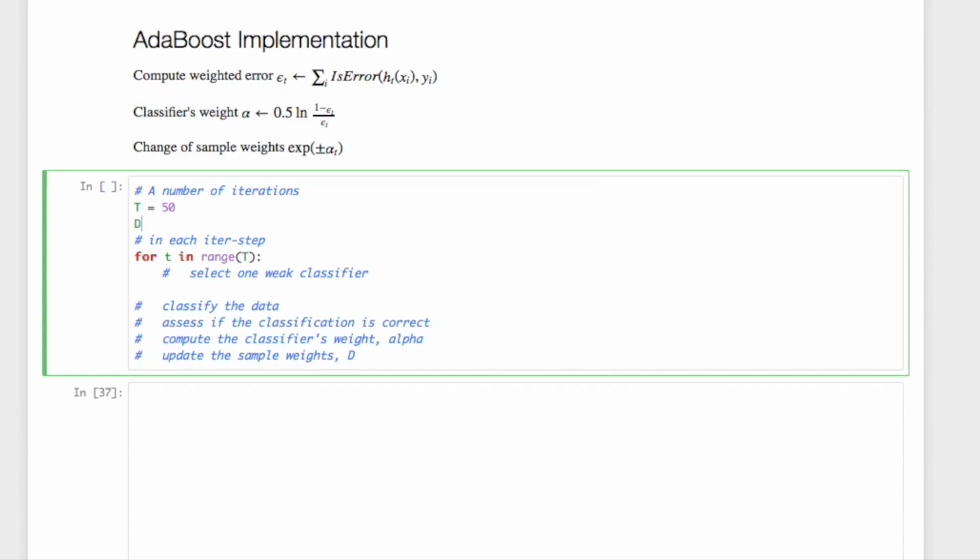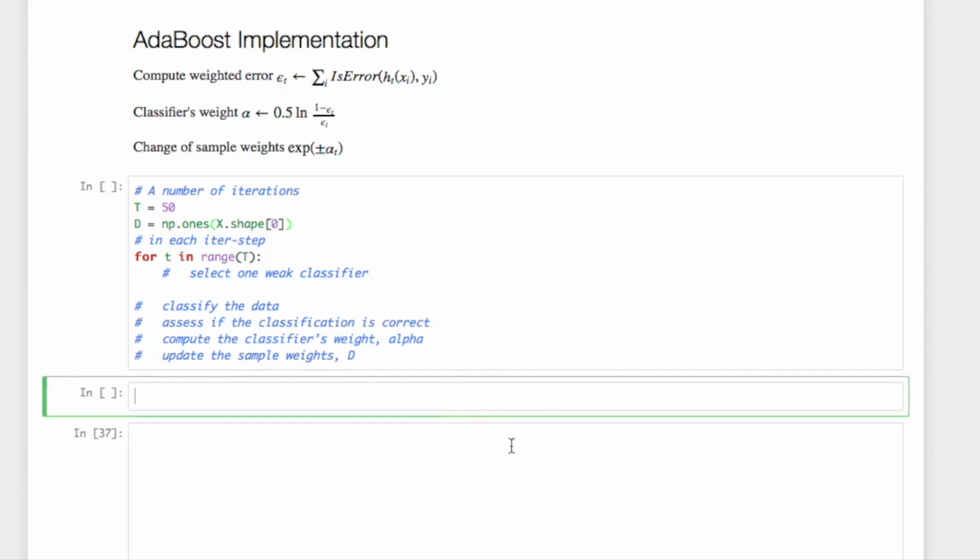Let the first sample weight be just 0.1. Remember our data matrix X is an n by 2 matrix, and n is the number of samples, and the weight needs to be equal to the number of samples. To have the number of samples, we put x.shape[0] here, and the shape of an array is just how many entries in each dimension.